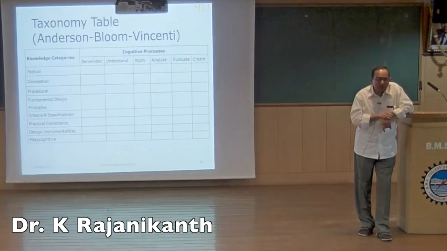But same thing, if I ask at the higher level, maybe the word determine is there at the second level as well as the third level, as well as I can take it to the fourth level. So the misunderstanding is if I use this word determine, it is assumed to be at the fourth level. So how can you tell what level of Bloom's taxonomy the word determine is at?